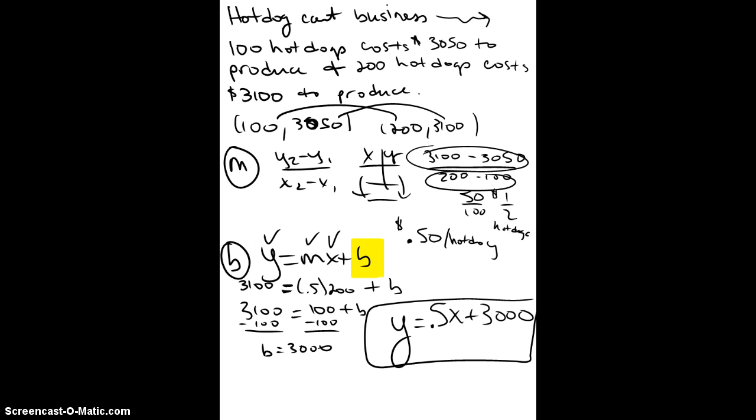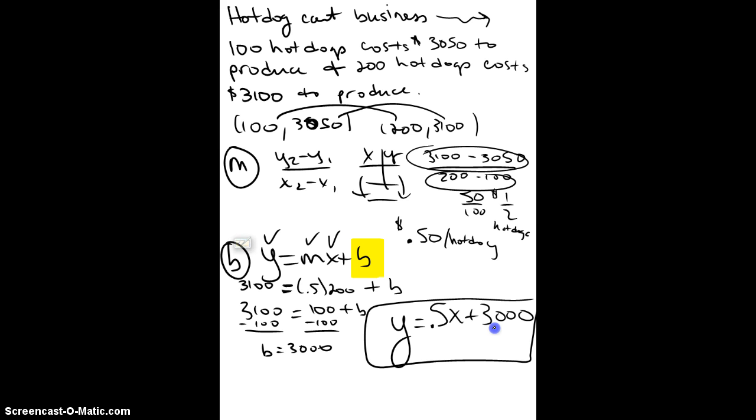Now, at this point, I can ask questions like I did on the quiz, like how much does each hot dog cost my kids to make? Well, that's my slope. It costs them 50 cents to make every hot dog, just for the bun and the hot dog part. What was their one-time cost? Well, $3,000, and obviously that's for the hot dog cart, the cart that they can roll around that has the heat built into it so that they can actually make the hot dogs and keep them hot. So this is the cost per hot dog, and this is the one-time fee.